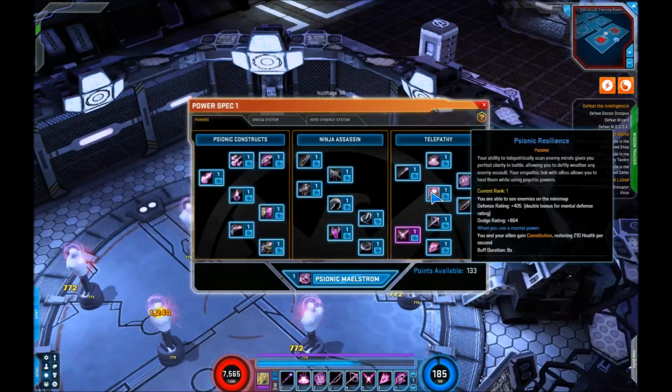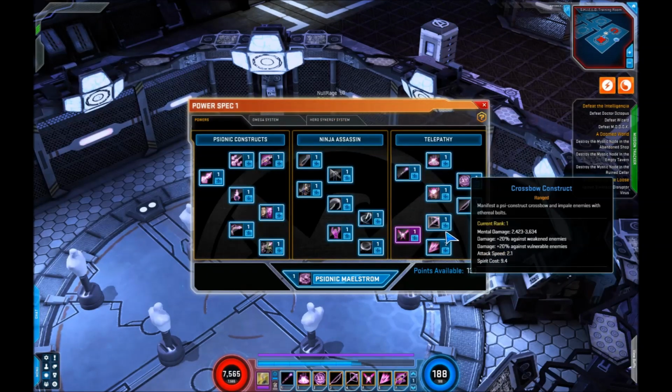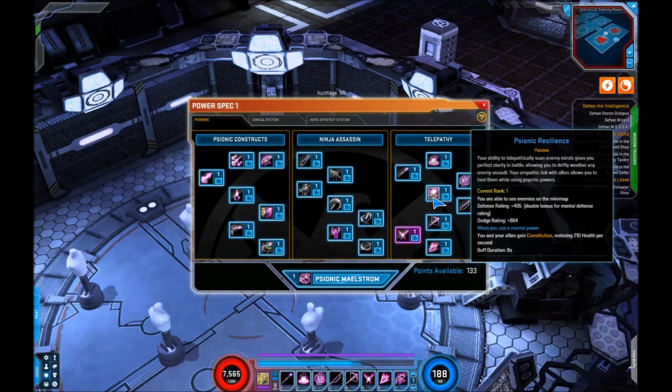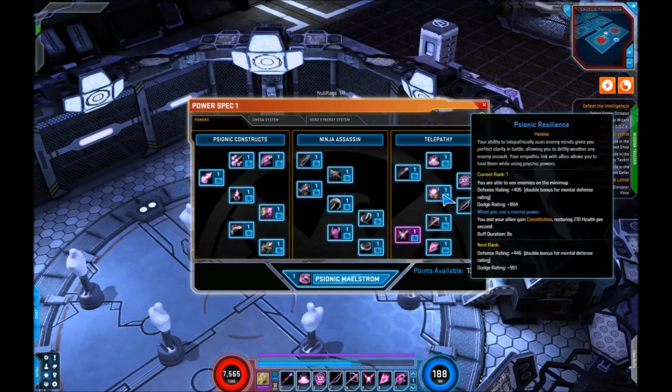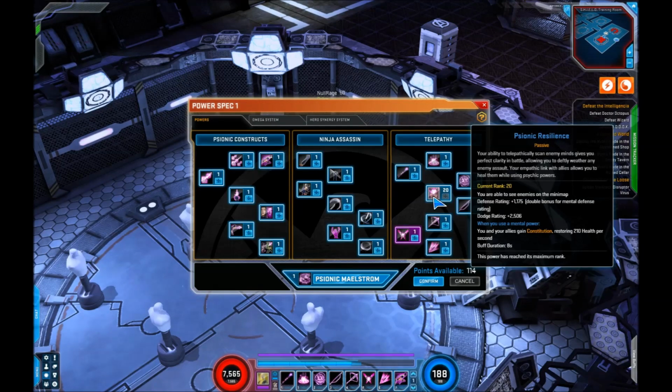Alright. Now we've got Psionic Resilience. This is probably where that dot's coming from. No, the dot? Oh no, we may have went over it. But I don't remember where that dot's coming from. Let's see. Psionic Resilience gives you some defense rating, some dodge rating. You're able to see people on the mini-map. And when you use a mental power, you and your allies gain Constitution. There's no real damage on this, right? It's just all defense. Pretty good scaling, though.